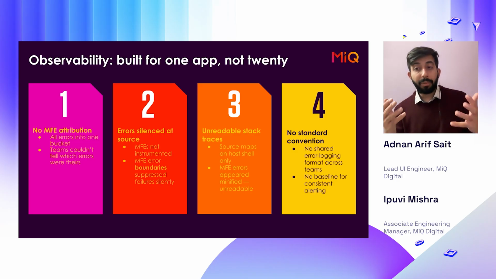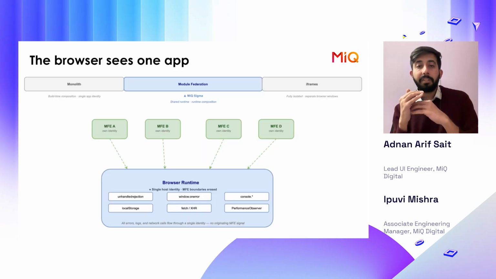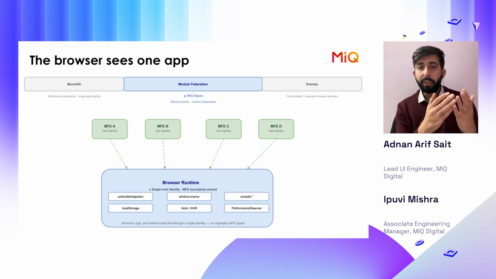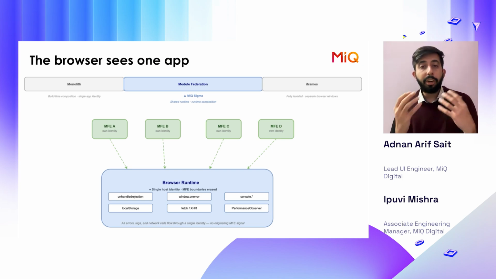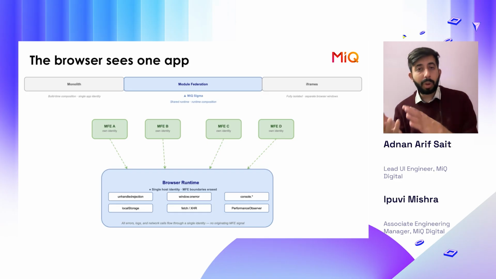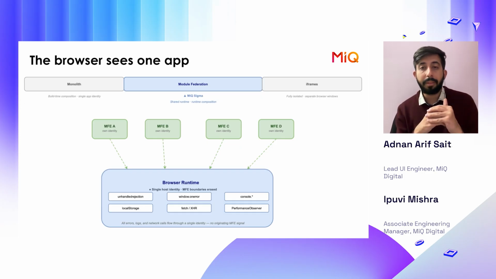Now, the lack of attribution was not a choice that we made in observability, but something that surfaced out of our UI platform choice. Now, when you're thinking about building a UI application, the way that it starts off is always as a monolithic application. You have a single code base with a lot of different pages. Over here, any kind of error reporting that happens needs to have only one identity. You can narrow down where that error came from based on the page, based on the stack trace that you get.